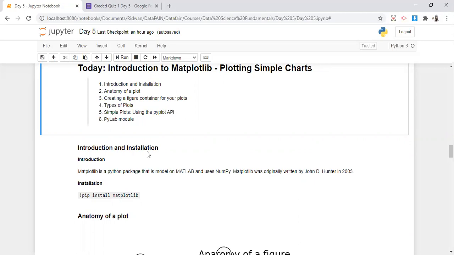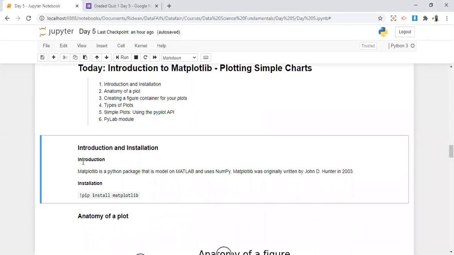Matplotlib. Matplotlib is a plotting package that is built to be similar to MATLAB. If you've heard of or used MATLAB before, think of Matplotlib as something that offers you the same things MATLAB can do.